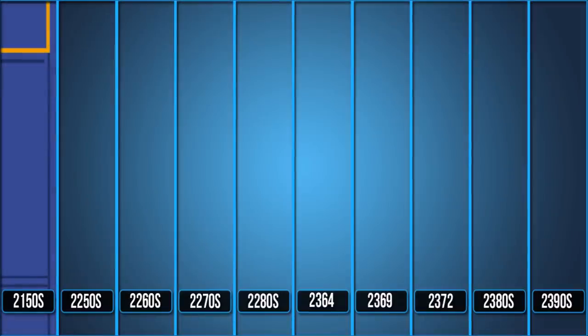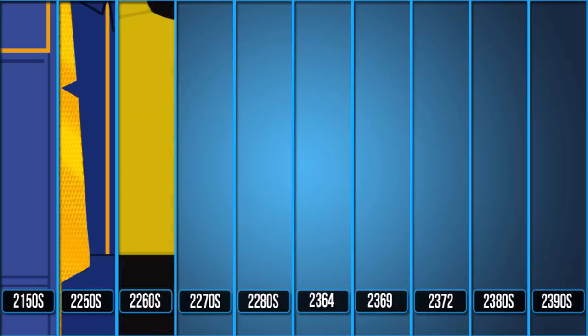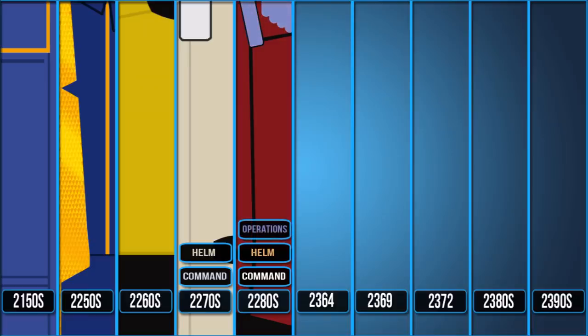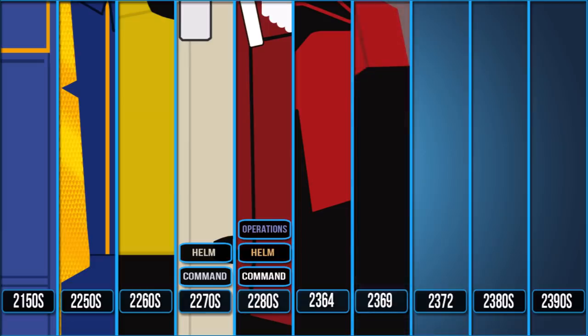Command — the red, or gold in days gone by. They are the supervisors. Command division personnel received training centred on leadership skills, tactical thinking and decision making, and it's not always as glamorous as it seems, however, as the command roles also included vast swaths of administrative work, logistics, divisions and accounting. So just because a person is in a command uniform doesn't necessarily mean they're aiming for a ship command. The more exciting roles that the command division encompasses are those on the paths to be captain someday and strategic officers.